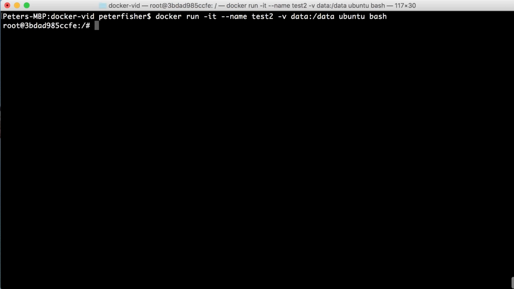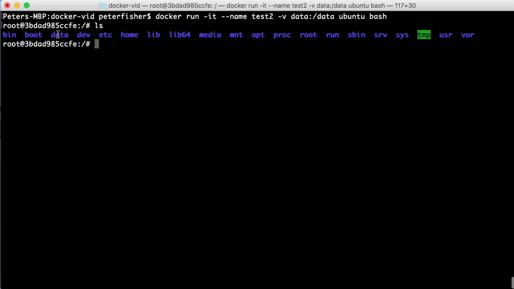So let's do that. And again, if we were to do an ls, we can see that we have the data folder here. But if we did an ls of data, it's completely empty because there is nothing in it. So we've actually created a blank mount point, and we've given it a name of data in this container.